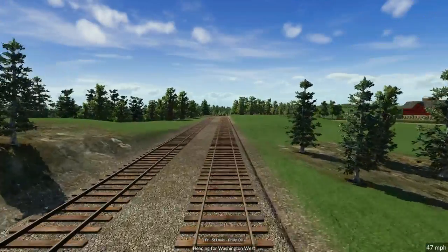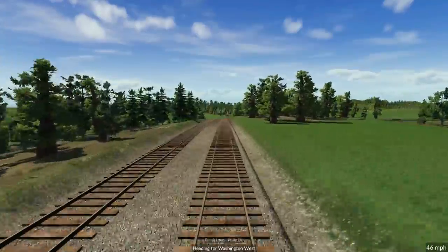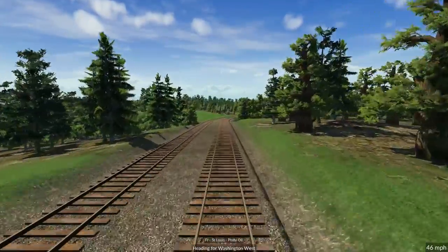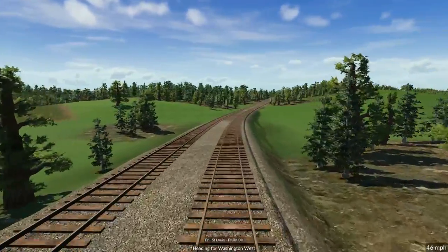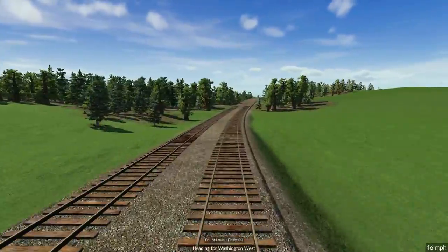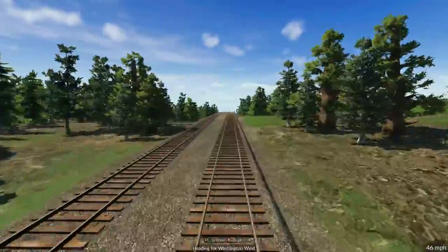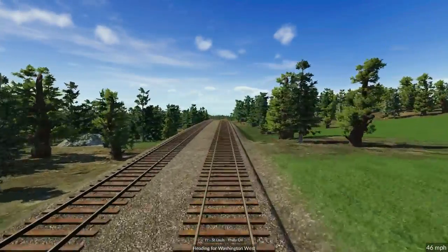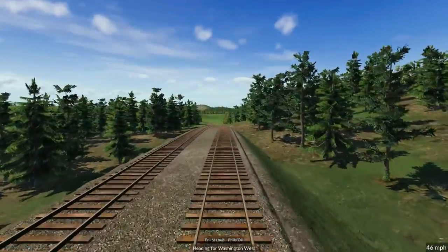There they are, past the farm. There's an iron. We can get iron ore from somewhere around here as well, which is something we've got to consider. Both, we've got wheat and iron ore coming around here. What a beautiful line. I kind of want to run passengers down this line now. But I don't know how I'd manage it. How would we get passengers down this line? Could be an interesting route.